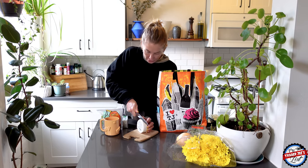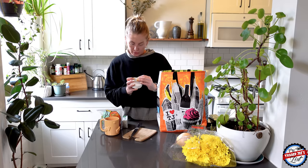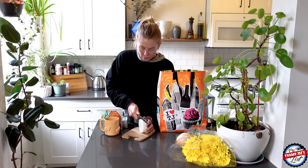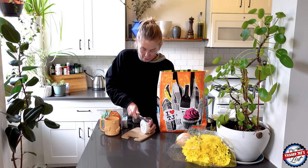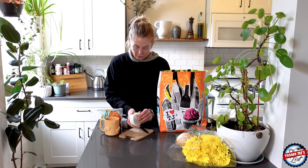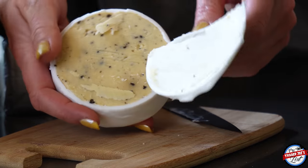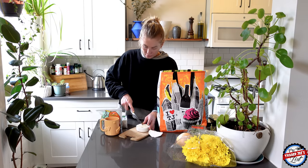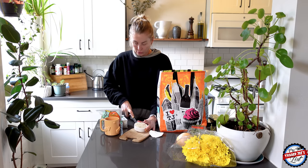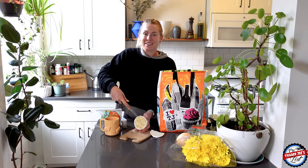I'm just going to cut the back off — I don't know the right way to do this. Do you just cut down the middle? It's got this waxy exterior. I feel like we did this last year and went through the same process. These aren't my knives so I'm a little scared. Oh, here we go — progress was just made. Oh yeah, I definitely remember trying this. You can see it coming open. Oh wow, you get wafted with truffle. I'm cutting it like a little pie — that's totally normal.